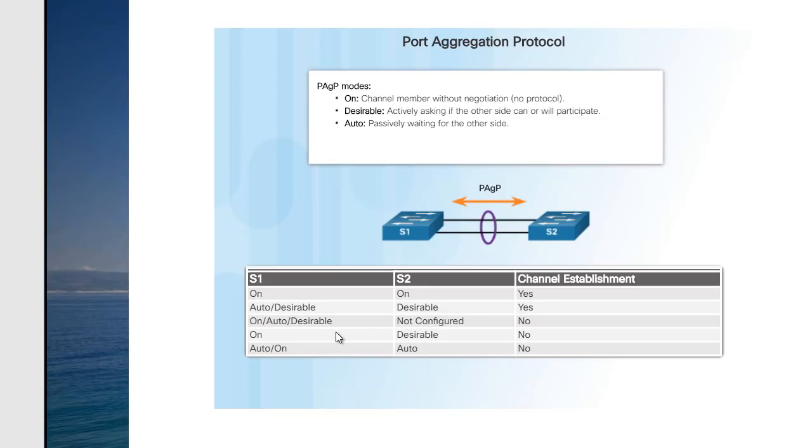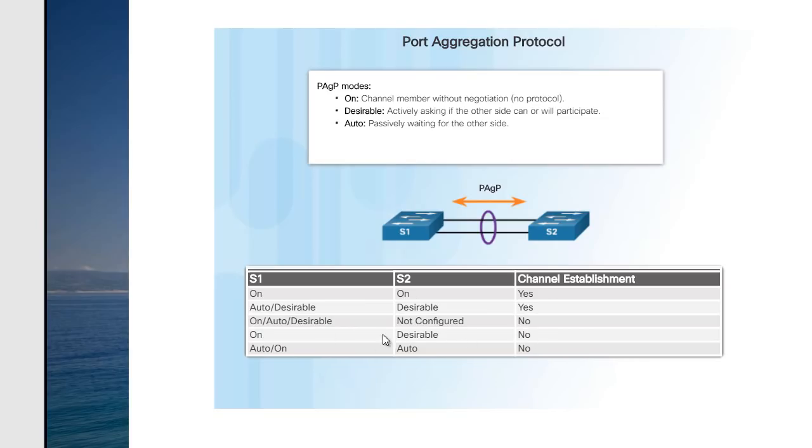All right. The only difference is, well, I won't get too far into that, but if you had two trunks, or a trunk and a desirable or a dynamic, then you'd get trunking. The same's not true here, so I'm not going any further with that because it's just going to get confusing. Anyway, two ons is on, a desirable and a desirable, or a desirable and an auto is on. Not configured in anything? No establishment. On and desirable, this is how it's different from trunk. That's what I was saying before.